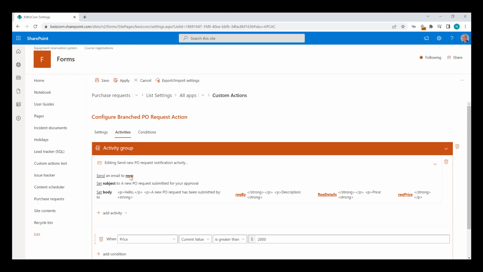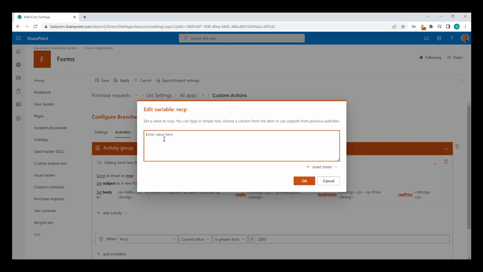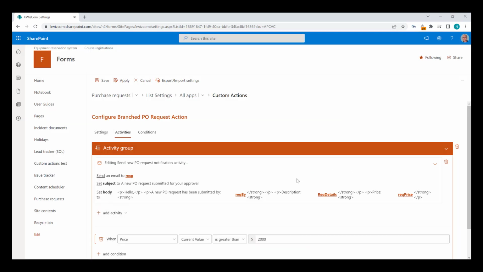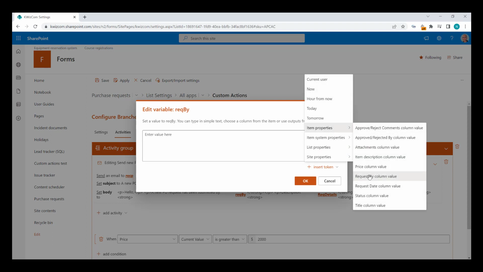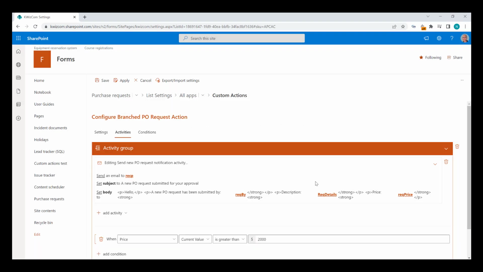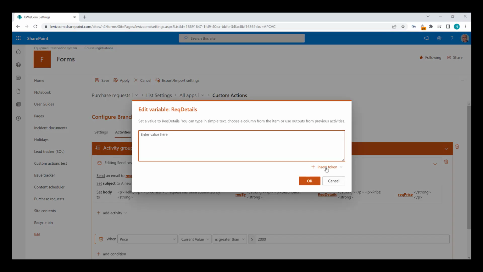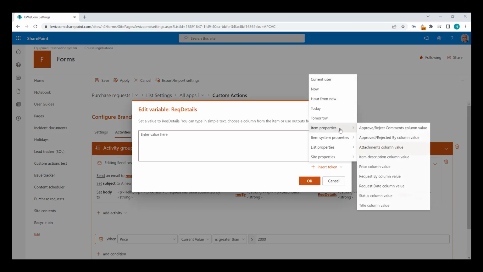So let's start with this one. I'll make myself the approver this time. And let's provide values for all the other variables. I'm just taking values from the item properties.